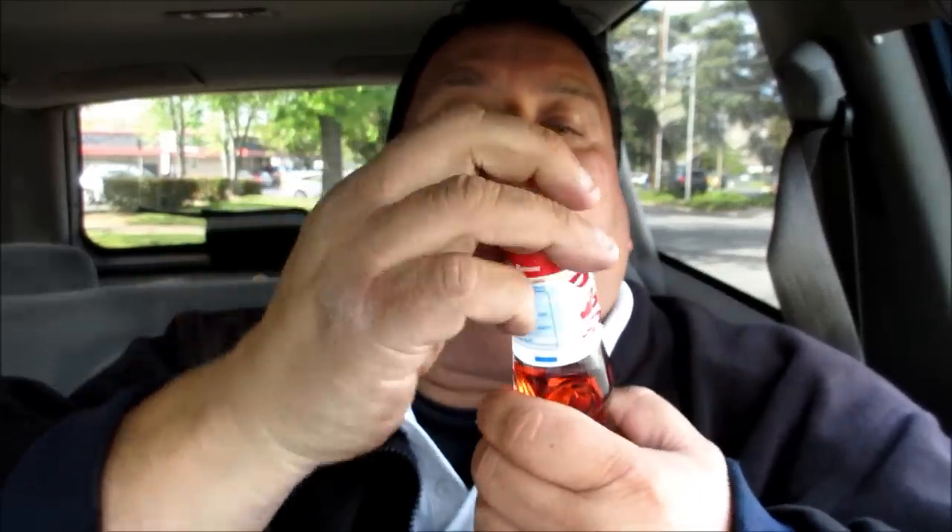It says how to open: remove the seal from the top. So let me try this here — I'm removing the seal everyone. Oh, I might rip the directions while I'm doing that too. Okay, remove the seal, which I did. Detach the plunger from the center of the cap — there's a plunger, I guess you can see the marble there. And press down firmly with the base of your palm to release the marble. Throw away the seal, cap, and plunger.